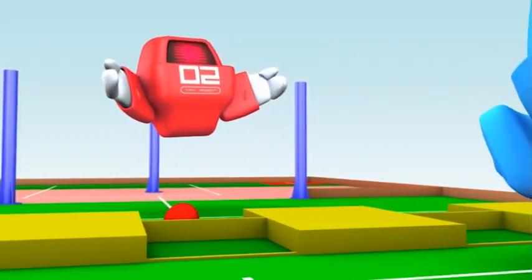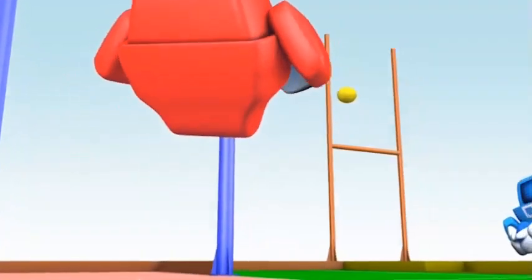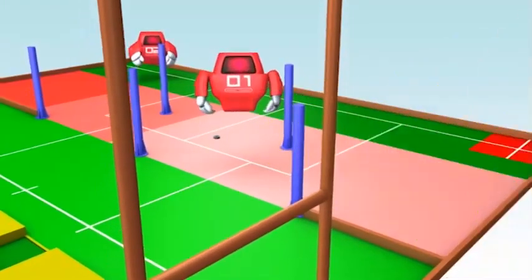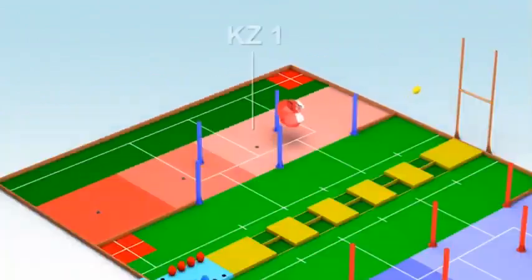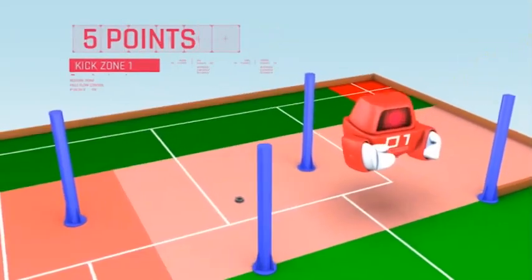After a successful try by tri-robot, a kick step can be taken from the kicking zone to make the goal by either the tri-robot or pass robot. Successful goal kick from kicking zone one: five points for each successful goal.